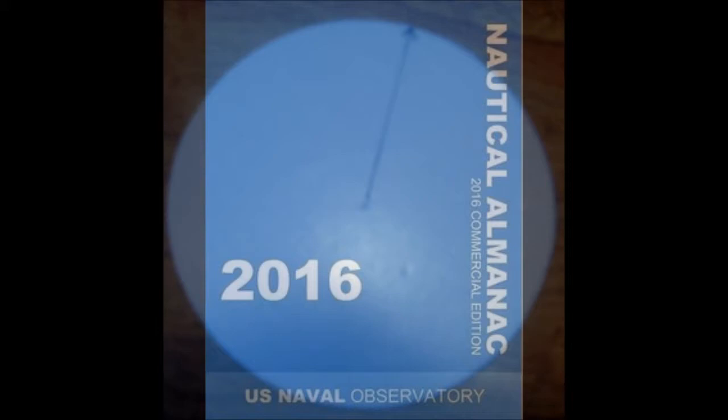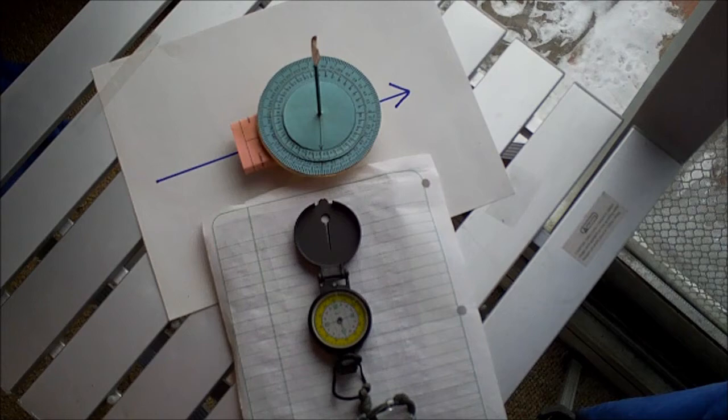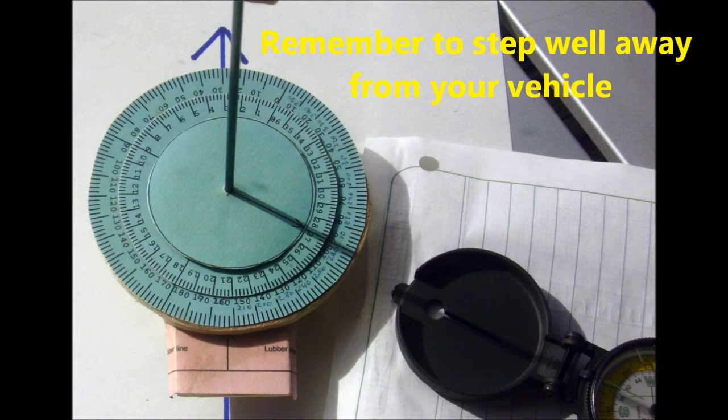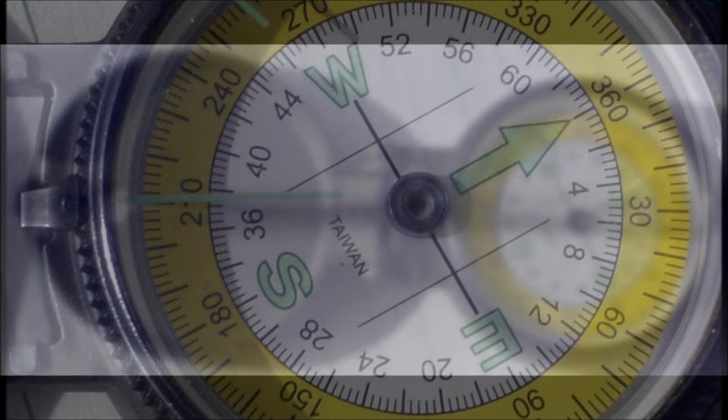In order to navigate with the Sun Compass, you need some way to get an accurate azimuth of the Sun. You probably aren't going to have navigation tables to calculate the true north azimuth, so instead you can take a magnetic bearing to the Sun with a magnetic compass. I used a magnetic compass aligned with the shadow cast by the gnomon to obtain my magnetic azimuth of the Sun. This method is more accurate and less likely to result in sun damage to the eye than trying to take a direct bearing on the Sun.